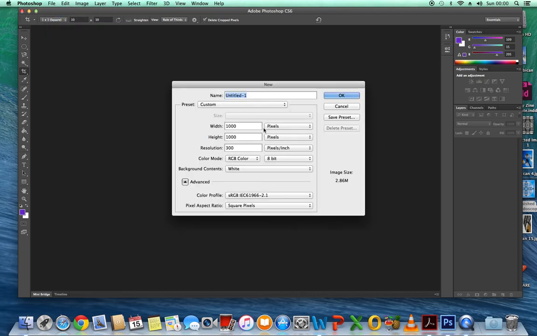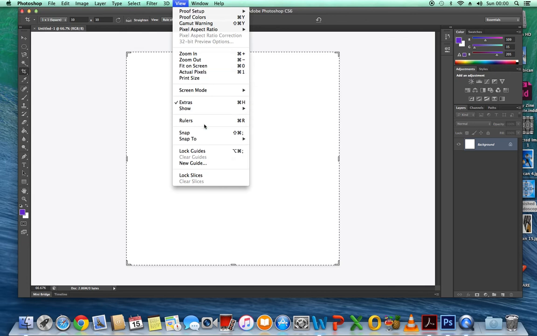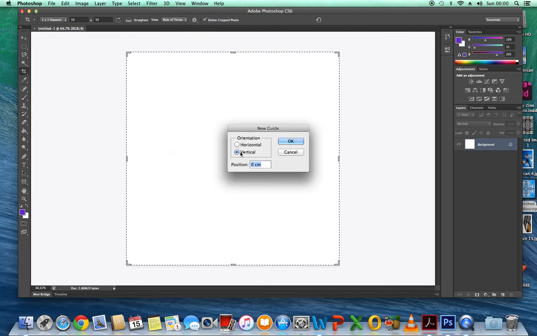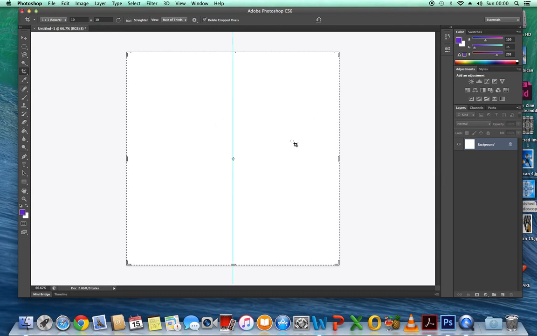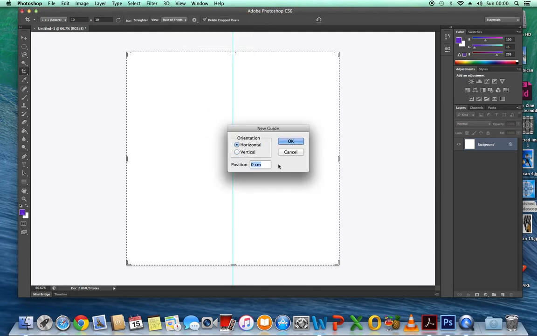Right, so now File, New. Again, we're dealing with pixels, so 1000 pixels by 1000. Okay. And then the first thing we need to do to this is go to View, then New Guide. Whichever one is highlighted is fine, we'll start with that one. So vertical is highlighted here, and I'm just going to put in 50%. And then again, back to View, back to New Guide. This time change it to horizontal, and I'm going to put in 50% and OK.